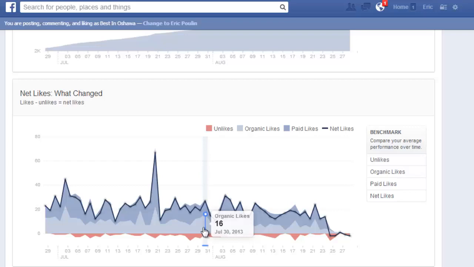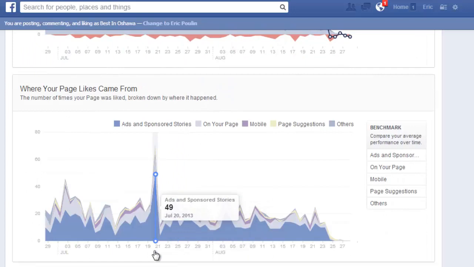So again, if I have a very interesting post, say a picture that's funny, and it gets shared by my followers, the friends of the person who shared it are now going to see that image, and they may then say, hey, that's very interesting, I want to like that page so that I can see more of that type of content. And so that would be an organic like. Somebody who finds my page without paid promotion is an organic like.